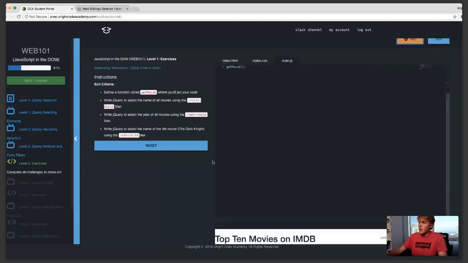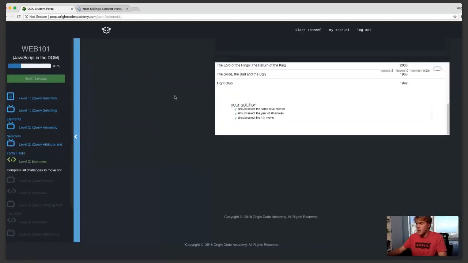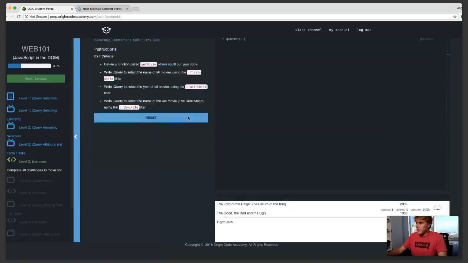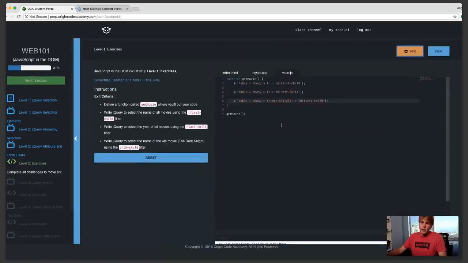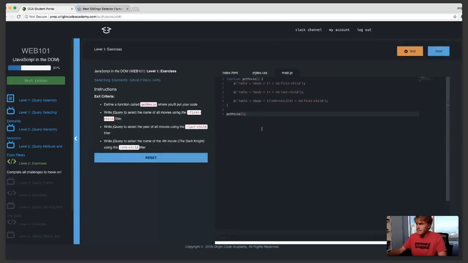All right, so we worked through that one a little bit by taking a look at the error boxes and just working through those as we went. So you'll find that a lot of times when you're writing code in general, there's a lot of ways to write the same thing and get the same result that are valid ways of writing the same method. And so oftentimes you just kind of have to play around with it, and then luckily those errors came in handy there. So that was a little bit about child filters. Let's see what's next.